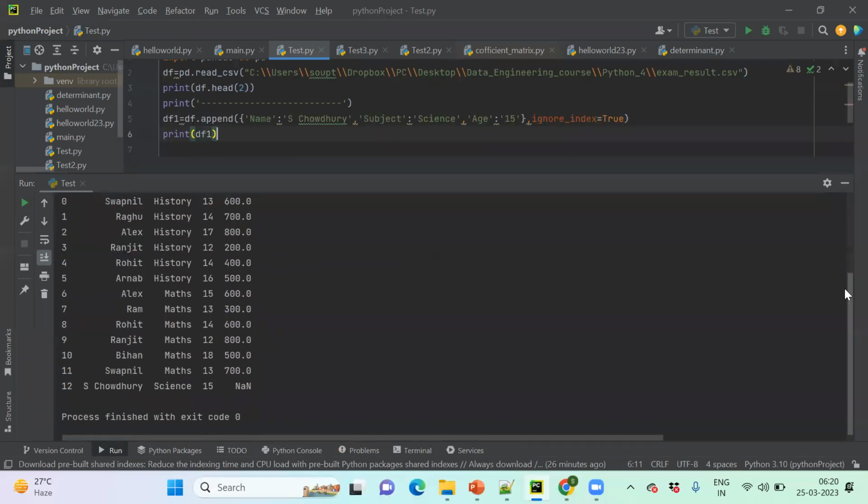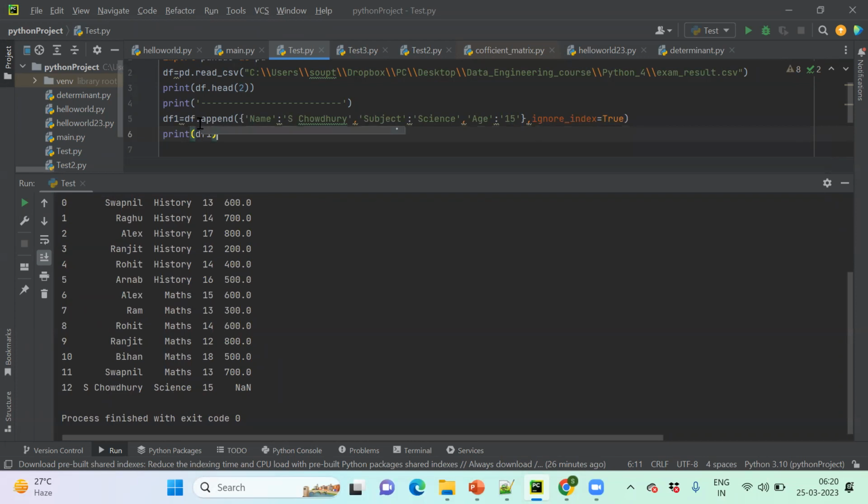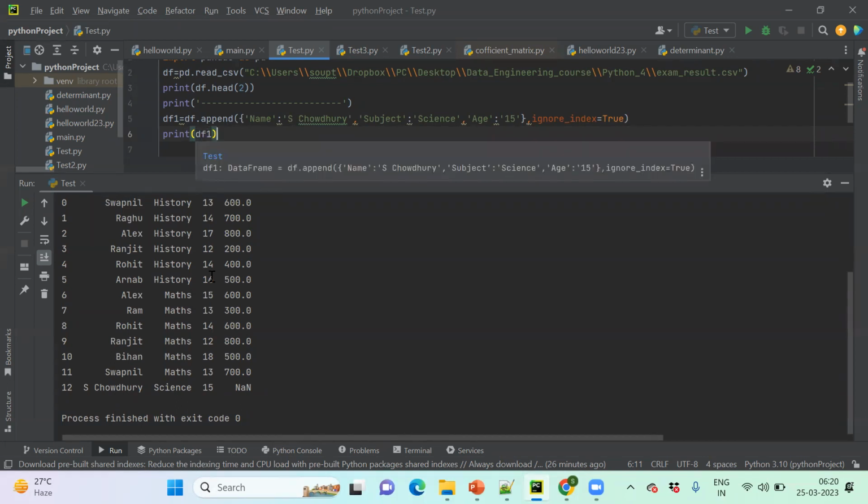It should not be checked in the same data frame level. We need to create another data frame, or I can pass the entire statement in the print statement. That then should be okay.